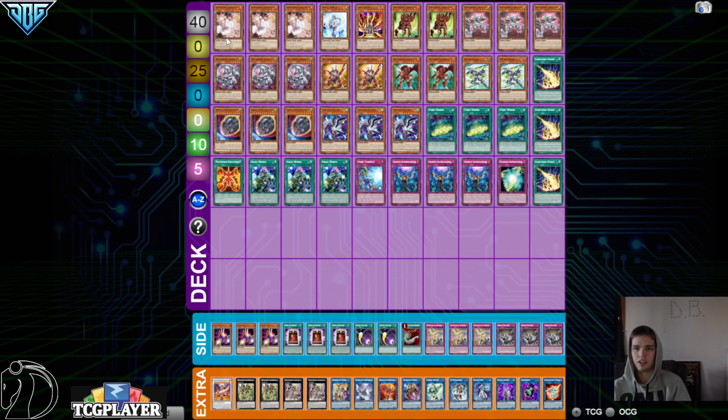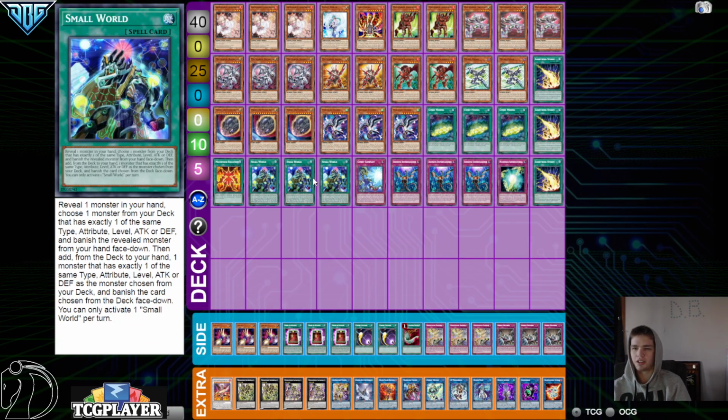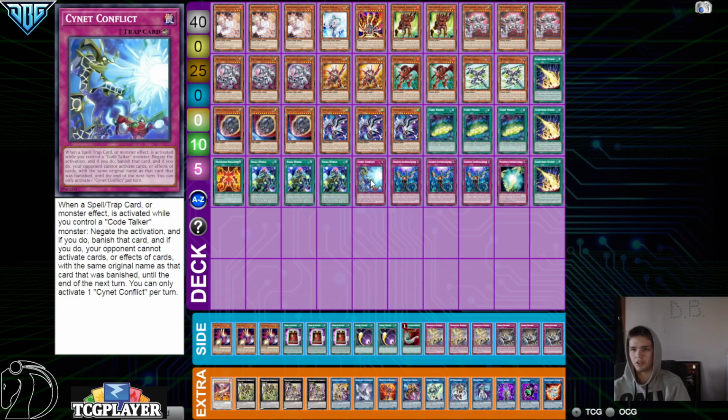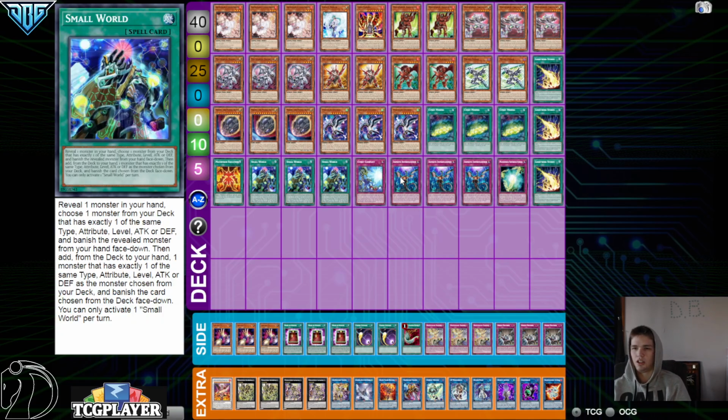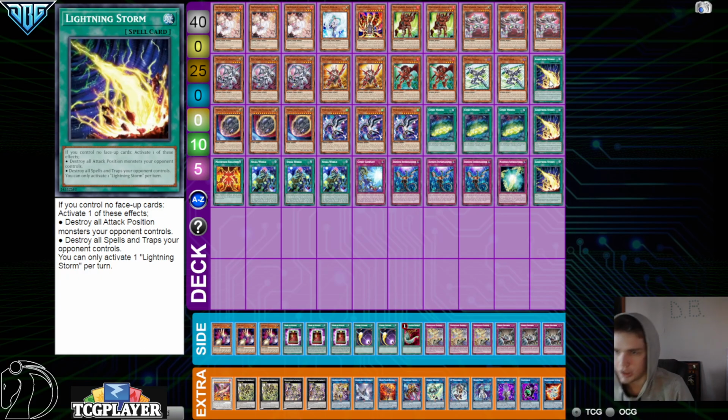But on to the next list, we got another Math Mech deck. This one's playing Sonic Conflict. I don't like this card. I don't like Sonic Conflict or the Microcoder. I think these are both horrible. They play the Lava Golem though. No Desires again. Main deck Lightning Storm. Did everyone just forget Desires as a card?